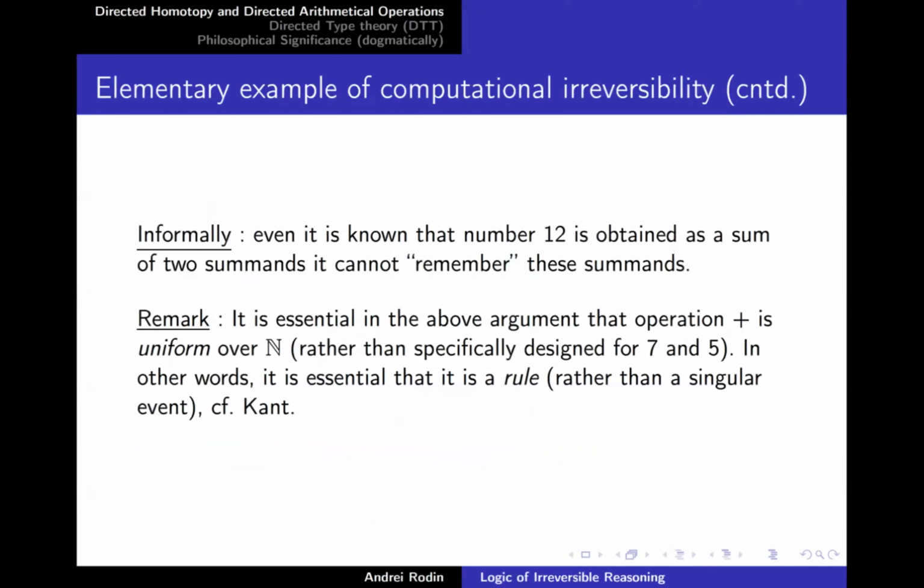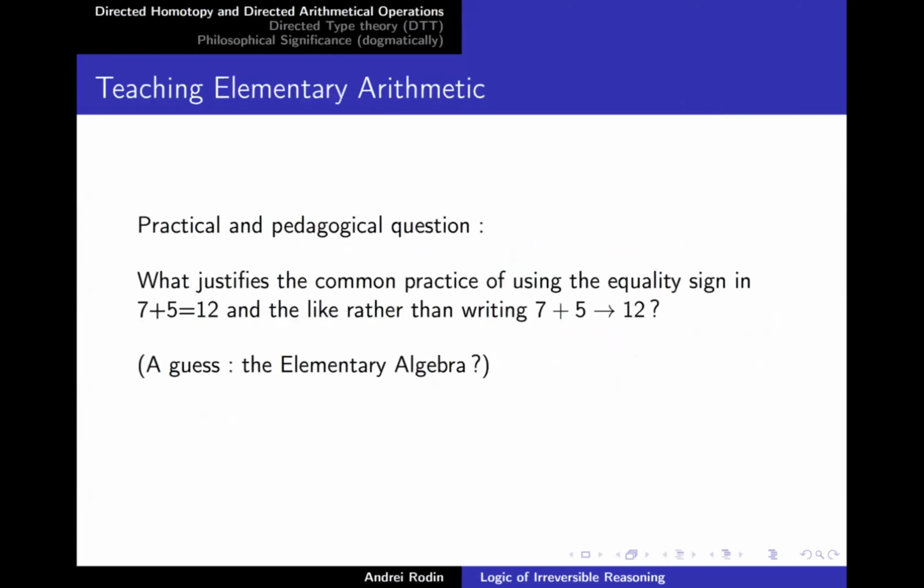But of course, we may ask why. I'm trying to make a link with what I know. No, I exactly agree. But that's what I criticize, right? Even without homotopy, I don't know, in school education, why should we teach kids to write equality there, when quite obviously we have an operation which starts with something and brings us somewhere, and which is directed by its character, even formally, right? But it's true that we do that. And one explanation is elementary algebra, right? We can shuffle things and obtain more formulas from a given formula just by the rules of algebra, in the algorithmic sense, right? And the same we write in school, while the true thing would be like that.